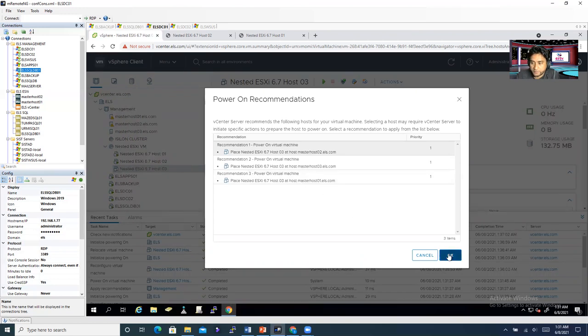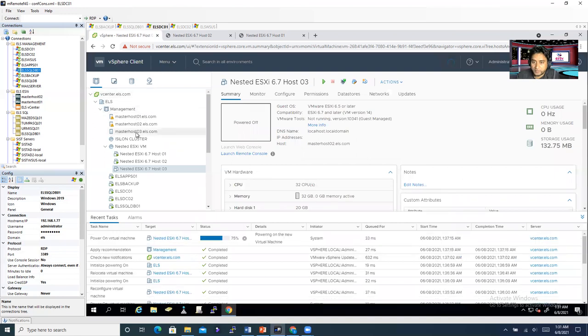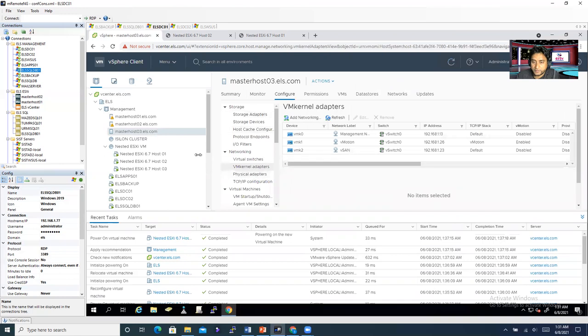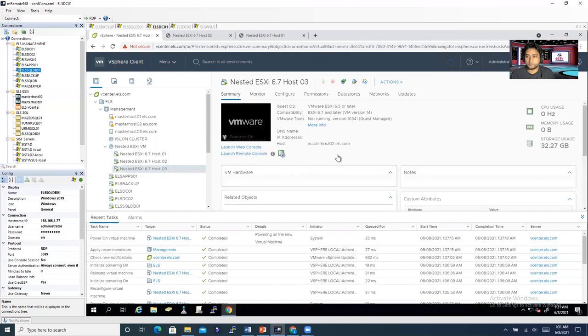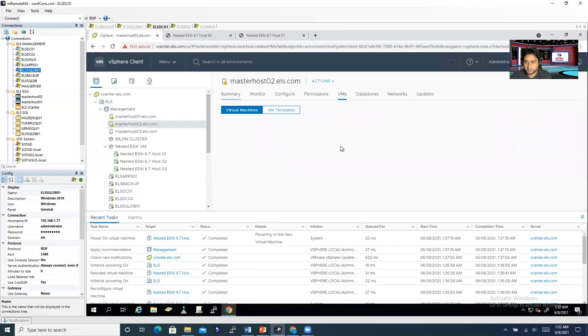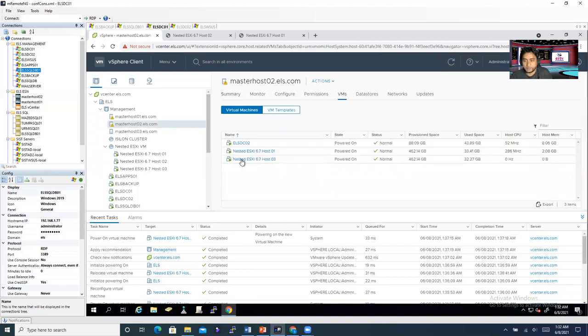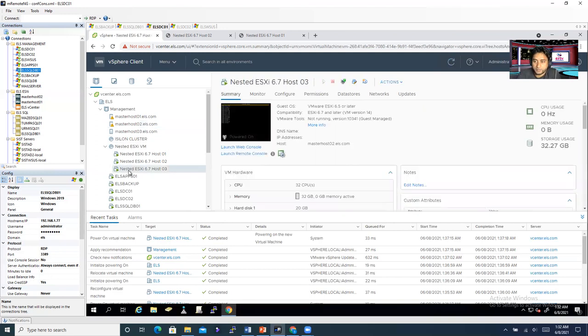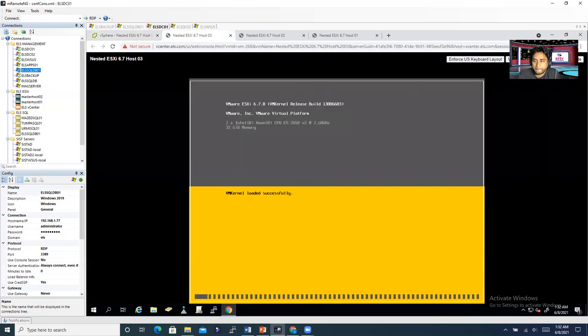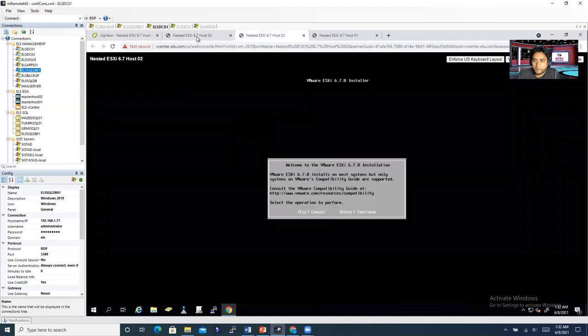All right, it's powered on. That's the machine. So I have to do one more thing. Configure, because for the host, this one is moving to, see, one problem. Let me check which VM is here. Okay, one, three, it's fine. I don't need to do anything. So this one also, open it. So number two and number three, I need to install. So go back to number two.